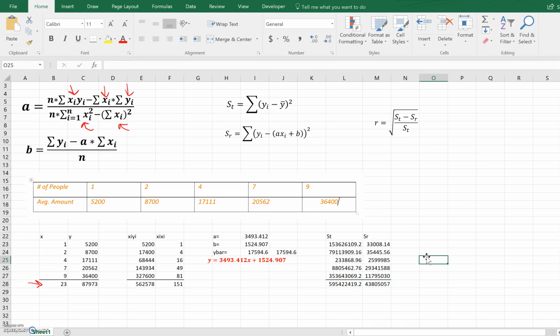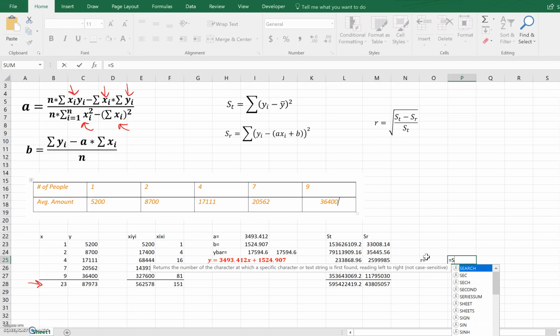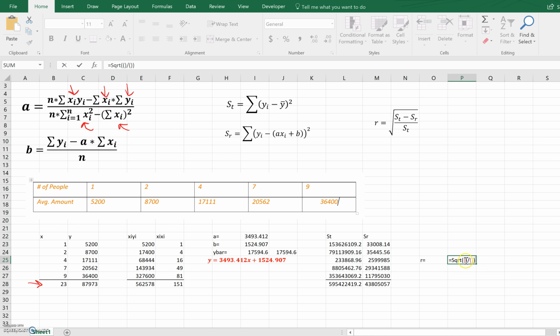So over here we can finally do R, and as we can see, it's a square root, so we will just use Excel's square root function, and it's going to be division.